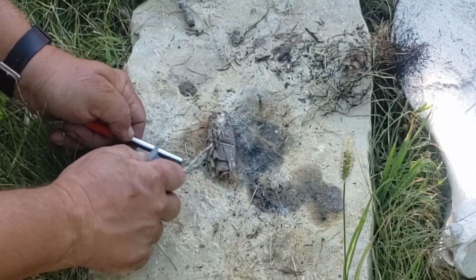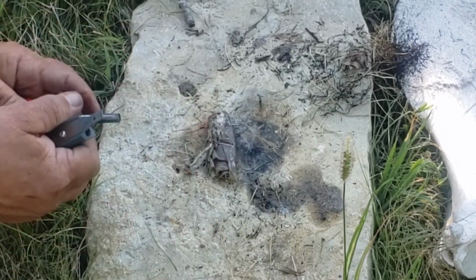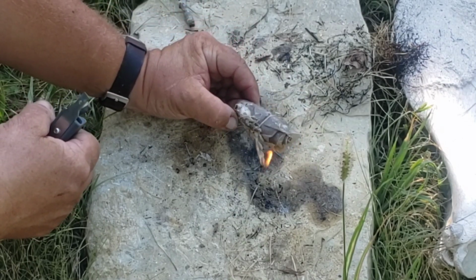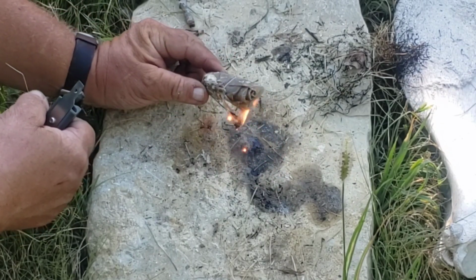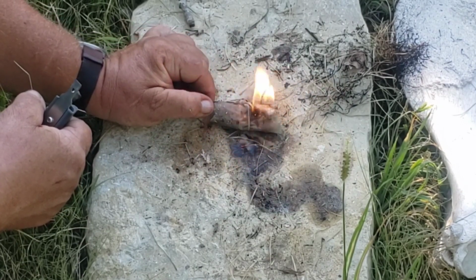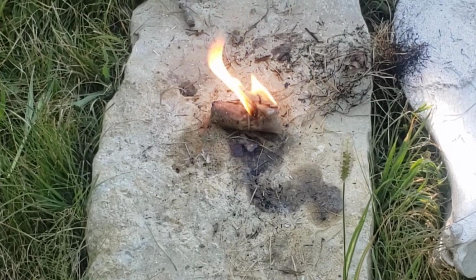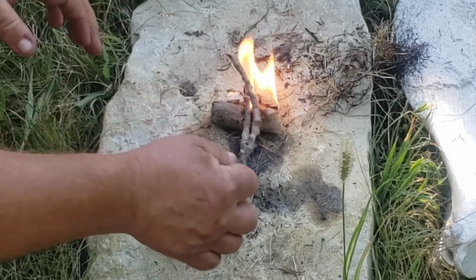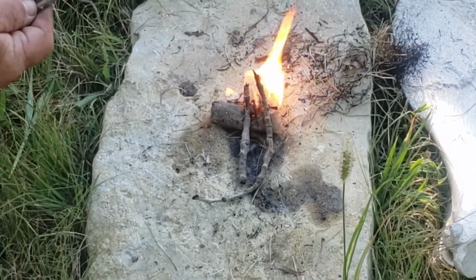Now we're going to try this. That's a far easier bit. When you do anything like this, wrap it with cotton string. That way when you need to ignite it, if you have to ignite it with a spark, even a dead Bic, you can fray out that cotton and light it pretty easily. And once it lights like that, it goes pretty good. Then you can easily build your fire using what you've gathered.